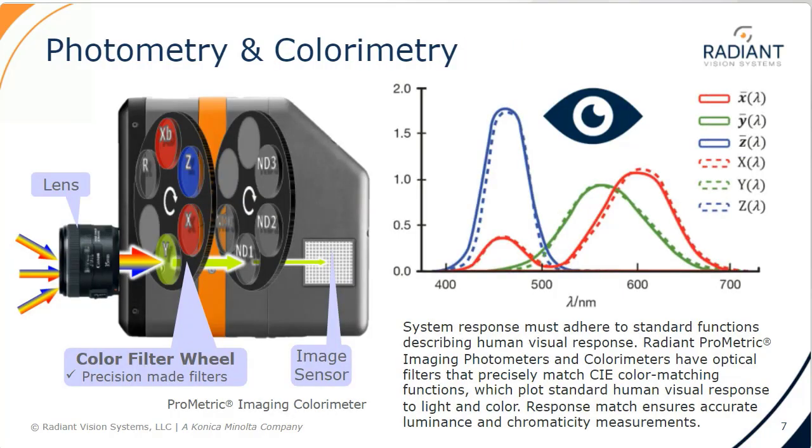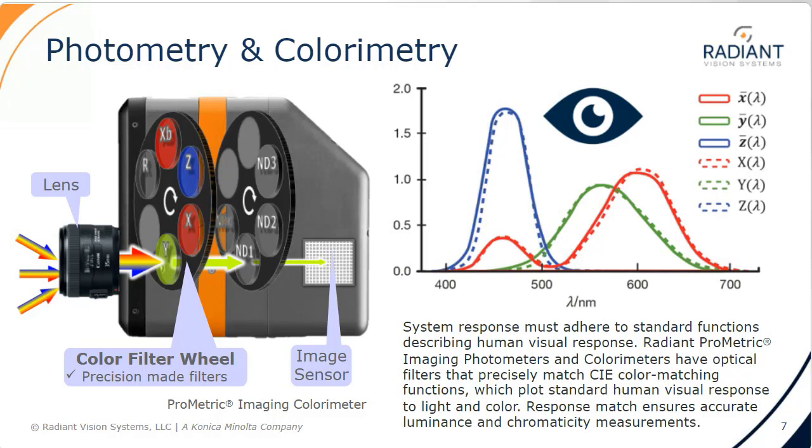Measuring light based on user perception requires photometric and/or colorimetric principles. Imaging photometers and colorimeters have long been applied for electronic display measurement and in recent years have been adapted for XR display measurement. These systems incorporate universal functions, optical filters, and formula to match their spectral responses with that of a standard human observer. This means they quantify visible light at the same intensities per wavelength as the human eye does. Here's an example of a Radiant imaging colorimeter.